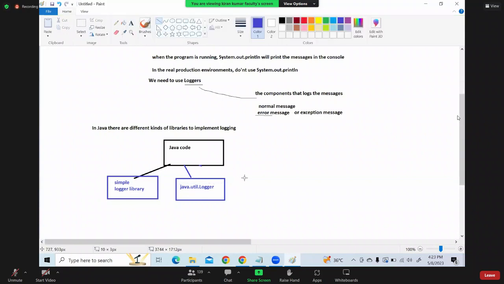And a very popular library, which I think you all might know, is the log4j library.